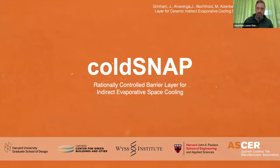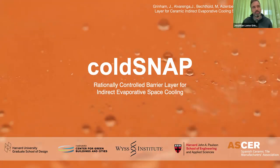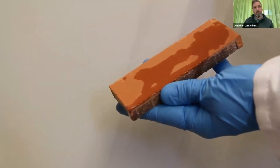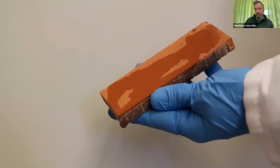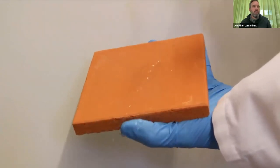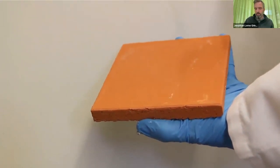And this is, again, a really highly cross-disciplinary project. What we're doing is looking at ways to use evaporation of water, evaporative cooling, in buildings instead of refrigeration cycles. And it starts with ceramics. Working with the MAPS group at Harvard and Martin Bechtel, we do an incredible amount of work in the world of ceramic design. Typically, in this case, holding a terracotta tile, this terracotta is going to absorb water. It's very porous. And working with engineers at the VIST in the School of Engineering, we've developed a nanoscale barrier layer that actually lets us completely shed this water. And we're going to be able to use it to do what's called indirect evaporative cooling.